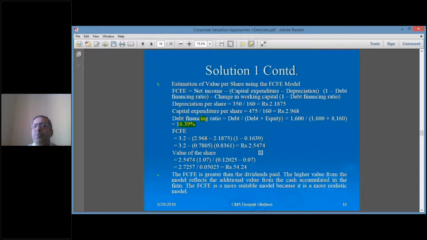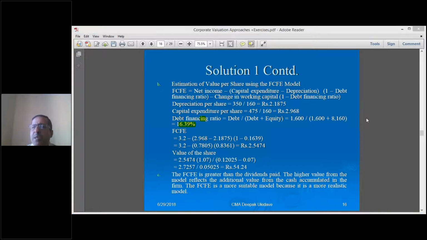I want all of you to do this calculation and cross check each of these calculations. I will wait for 2 minutes or so. Confirm to me in the chat box, in the question box, that you got the answer 54.24 using FCFE. Any question relating to the approach or the method, you can ask me. Sumadura is also doing it, Vinay also is doing it, so please get me the answer. I'm waiting for your confirmation.